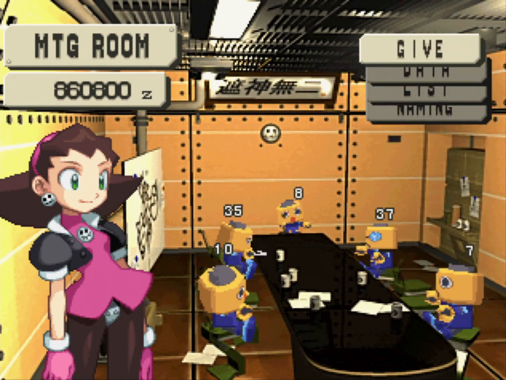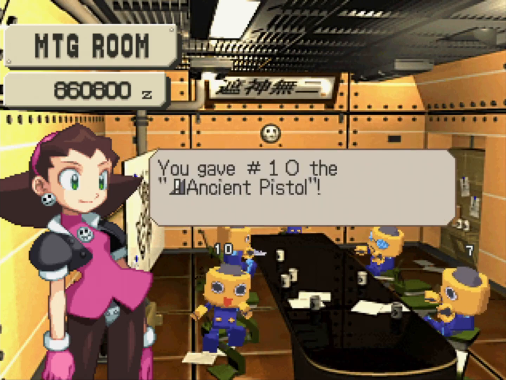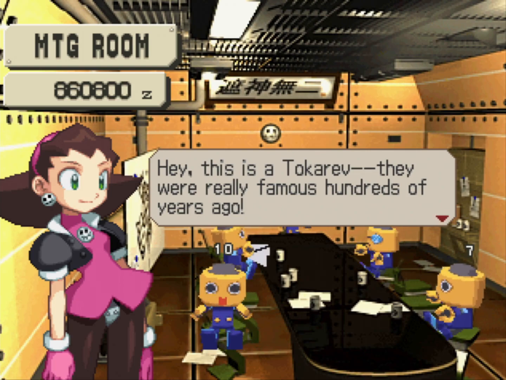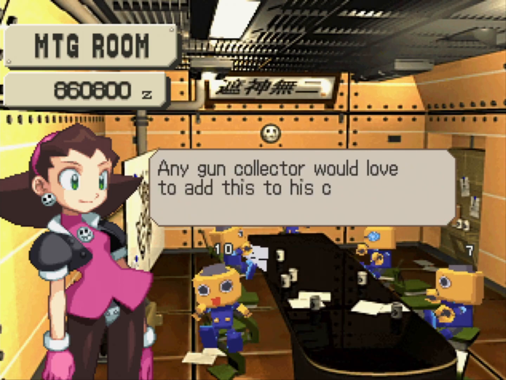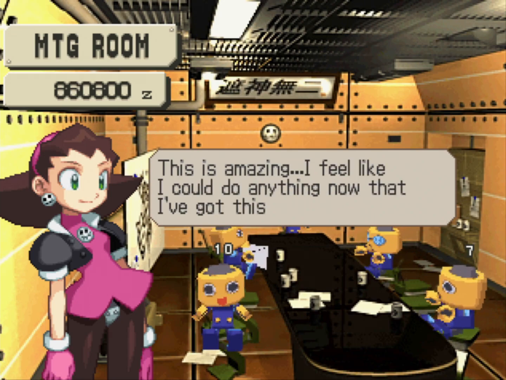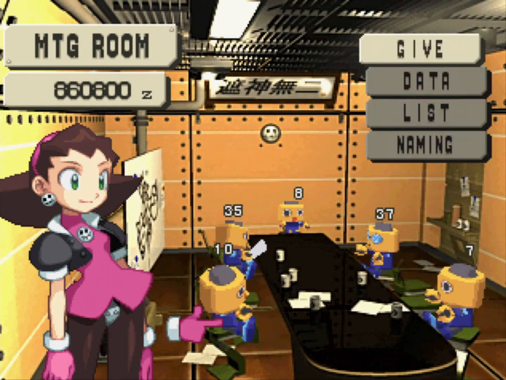Alright, I do have something to give you, number 10. How about an ancient pistol? Hey, this is a Tokarev. They were really famous hundreds of years ago. Any gun collector would love to add this to his collection. This is amazing. I feel like I could do anything now that I've got this. And number 10 became our next sniper. What is that, 5 snipers now?